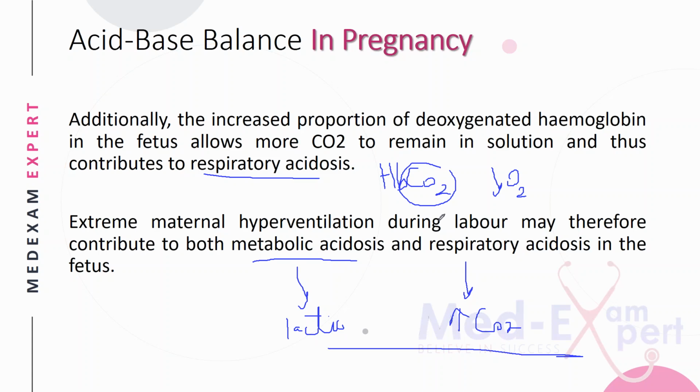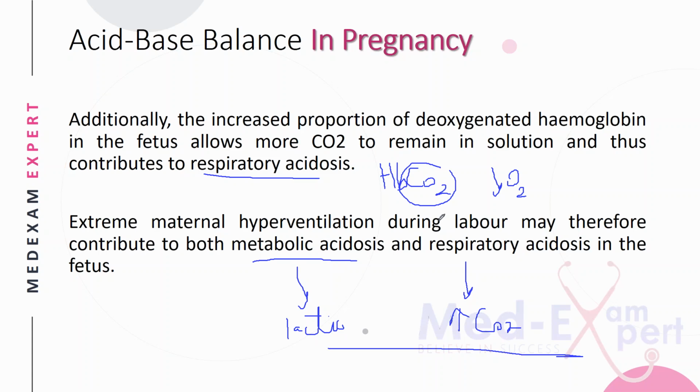So during labor, we have to be very careful to avoid a state of maternal hyperventilation, especially if we have an already compromised fetus, like when we have a fetus known to be IUGR or growth restricted, or when I know that there is some sort of placental insufficiency and I know from the antenatal care that there is a deficient blood supply to this fetus.